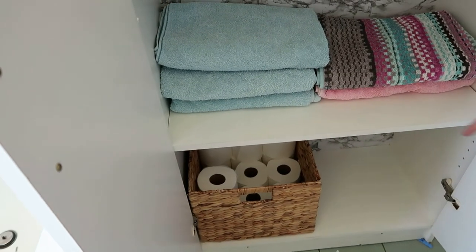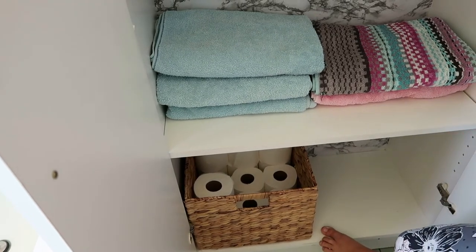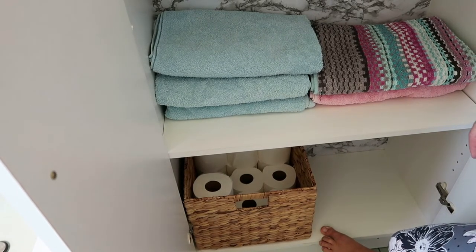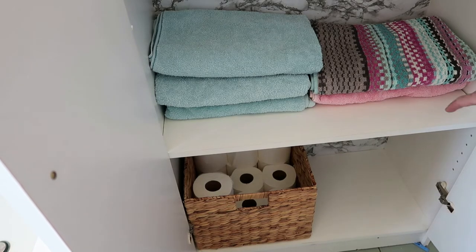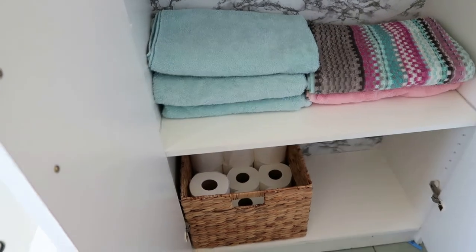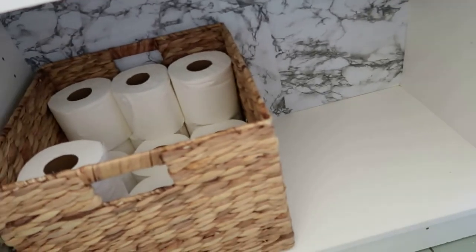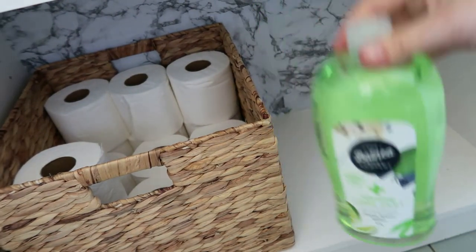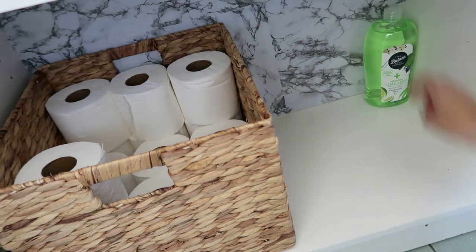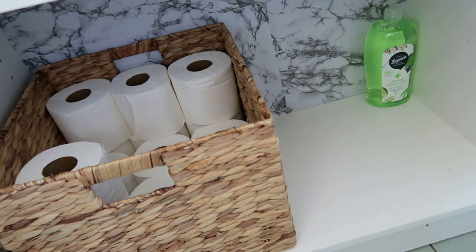Down here is probably where I'm going to put maybe the sunscreens and the extra hand soaps that I've got. I've still got heaps of room, so I've got these sort of things here, and I'm probably just going to put them down low so then I can reach them if I need them.